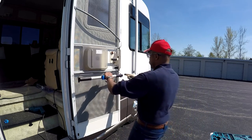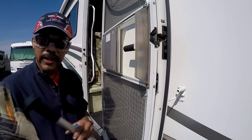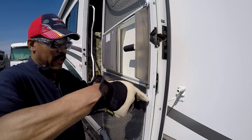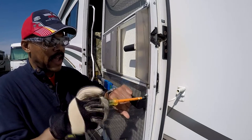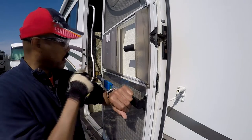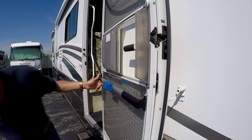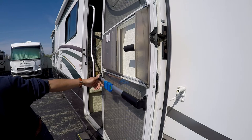So I'll start over here, put the screw on top of your finger, and press down tightly where it doesn't fall off. You notice it doesn't fall off here. So what we'll do, we'll start that here, using my arm to hold that up just a tad bit. We don't want to over tighten this right now. Why? Because we want to get all four screws in first before we tighten it down. So what I'll do, I'll go on my left side.